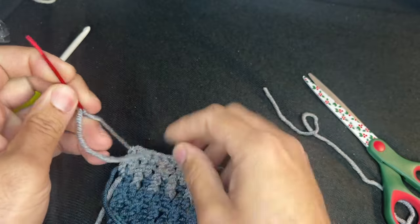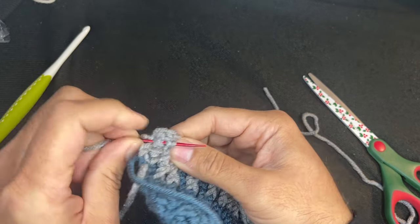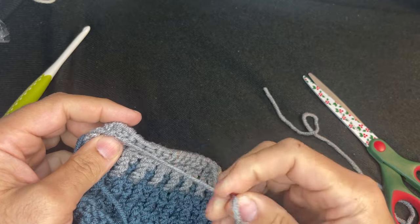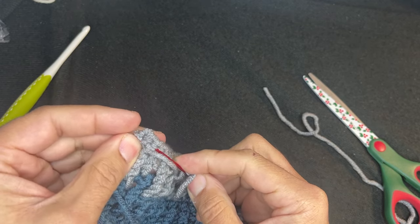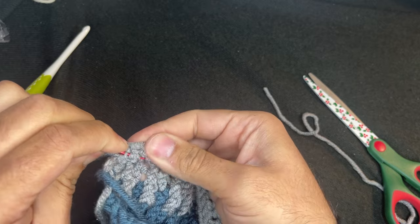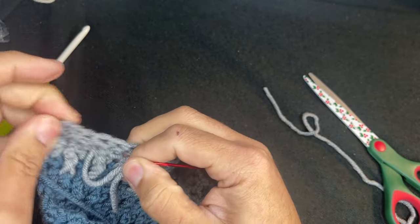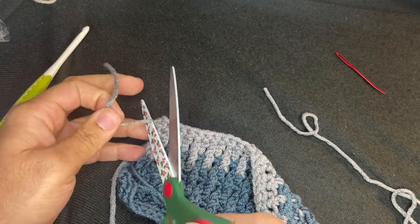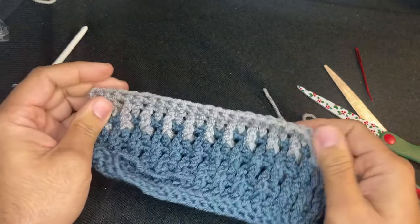Just like that. And when I sew in my ends, guys, everyone should try and get in between the fibers. It will actually hold a lot better if you do that. Going in between the stitches and not the fibers, you're more than likely to see your tails fly back out in due time. Just like that. We're going to go back over one more time. Great. All right, so now what we need to do is just take my holly scissors here. Gone. You don't even know what happened to it. So that's how you do that.